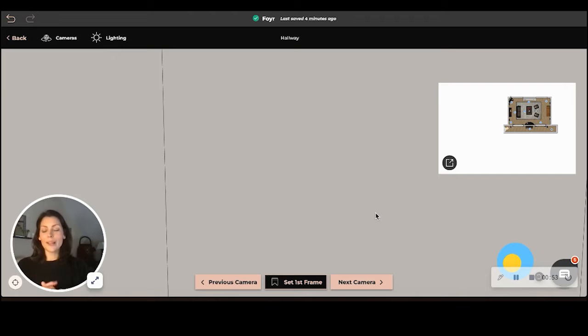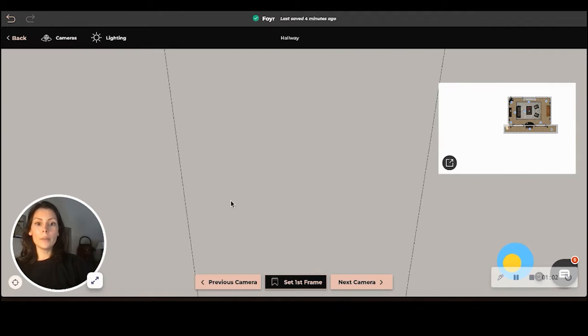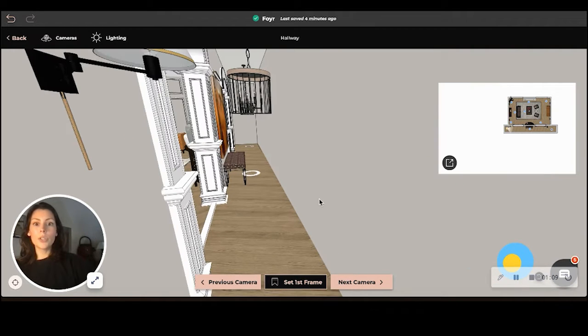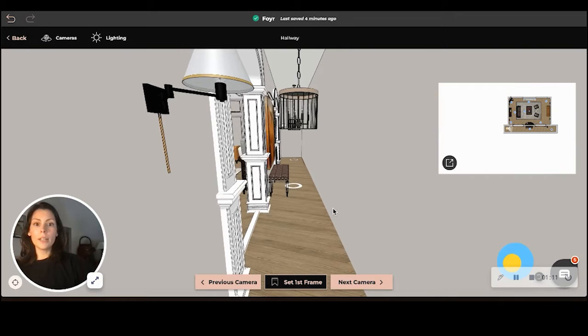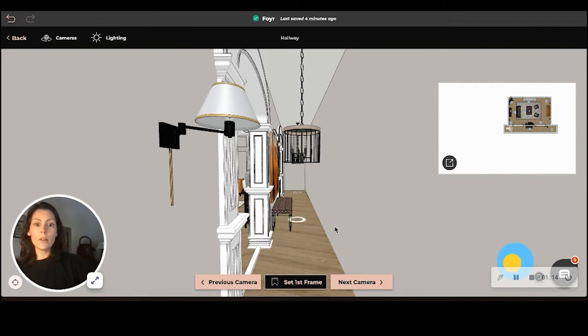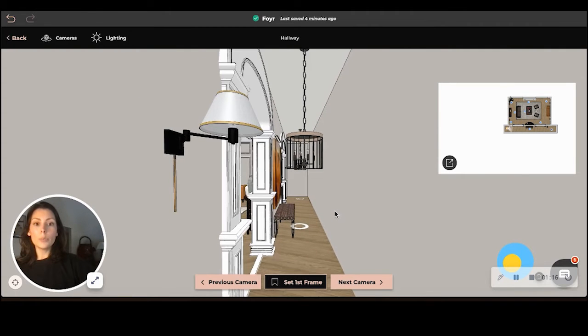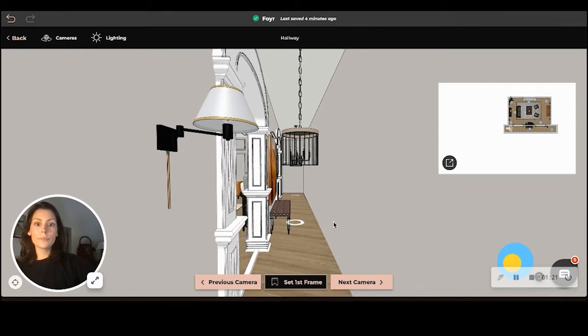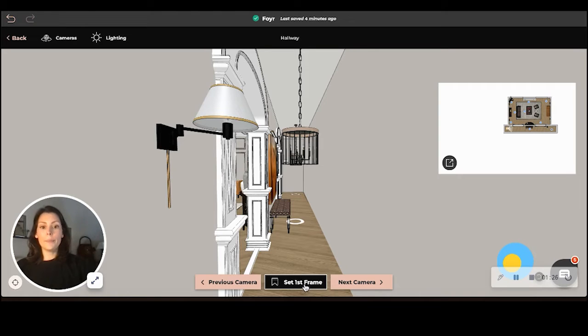This is a perfect example of a camera that is facing the wrong direction, right? So what we're gonna do here in 3D mode is I'm gonna hold down my left click and I'm just gonna orbit, basically just grabbing hold of the wall and dragging it to the left in this case, to turn my camera around. I want it to be looking at the hallway from this angle, I can hold down my left click and move my mouse up and down to look up and down. So maybe I set it there, and then I'm going to click on Set First Frame.